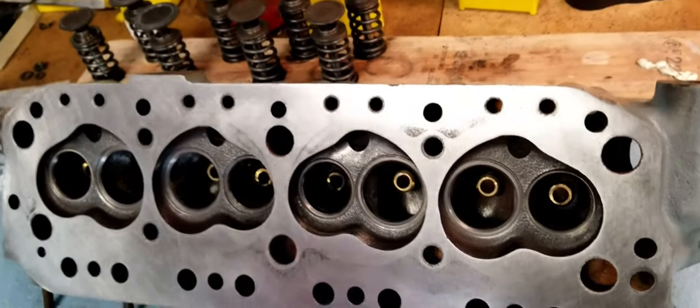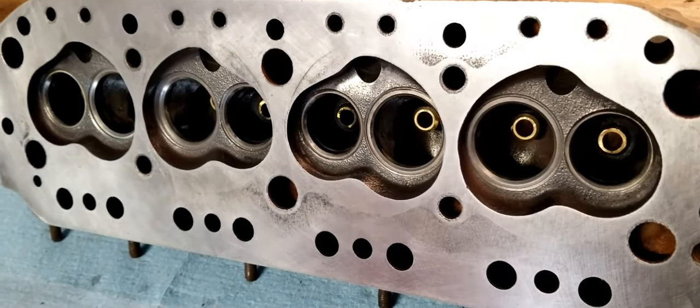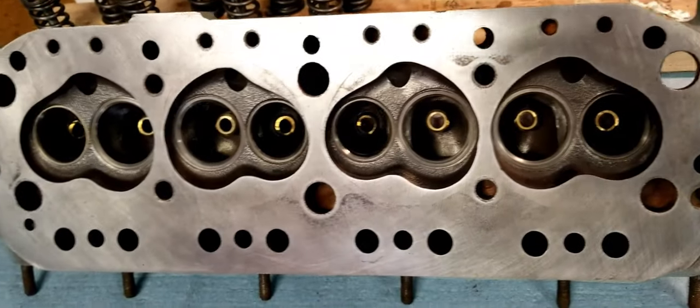All right, so the first thing you need to do when you're rebuilding the head, or rebuilding the top end of the engine, is to take a look at the interface between the top end and the bottom end. And in that case, that starts with the tappets.